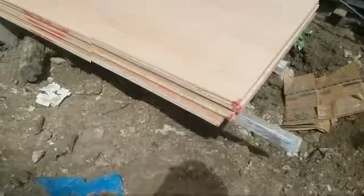We didn't have the substructure lumber to finish it this morning, but besides that, we had a lumber order come. So I'm going to show you the lumber and the costs. I paid a little bit more money for this plywood. I paid for the 4 by 8 sheets of so-called marine plywood, which it is not marine plywood. I paid 1,300 pesos, so that comes out to $26 a sheet. At the other lumberyard, it was 1,220. So I paid 80 pesos more for 5 sheets, 400 pesos.